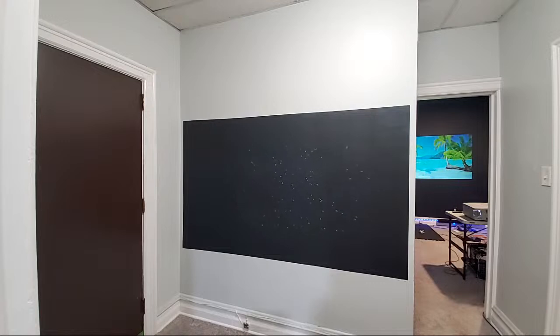Calibrating to get your colors to work correctly. Someone was saying, oh, calibrating is basically adjusting. You know it is not. They actually have programs, and discs, and all kinds of stuff that you can download to calibrate TVs and projectors. It's not going and adjusting things inside of your projector. No, that's called adjusting, not calibrating.